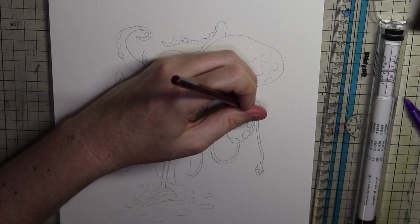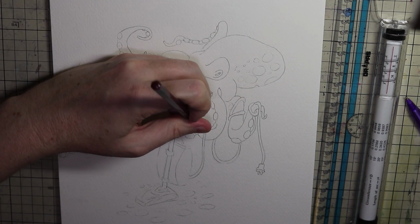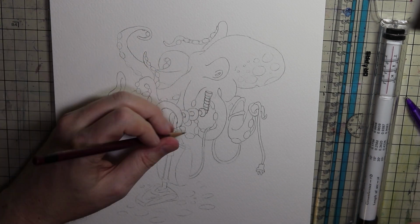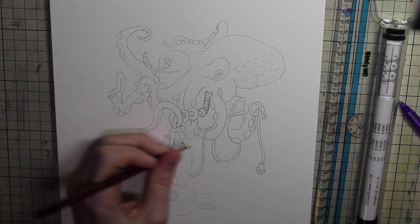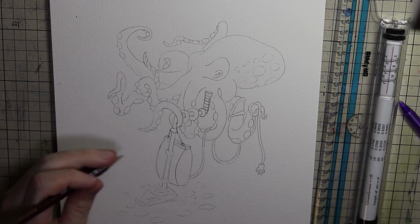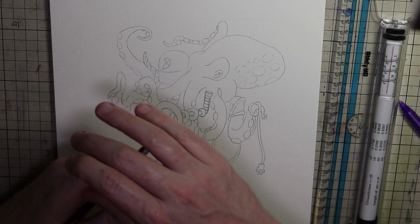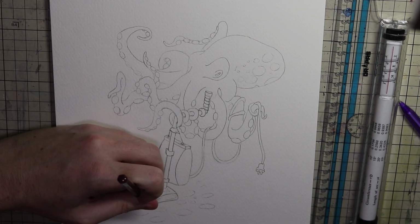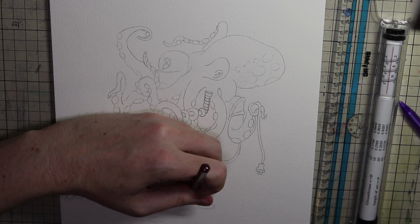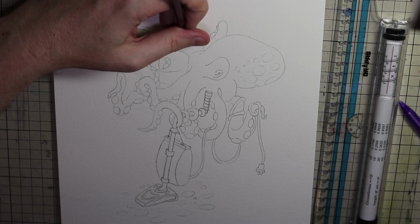Okay, so I erased the lines and then I decided to go back over them, but actually it's probably worked out for the best, because when I transfer the lines, I used a soft, something like 5B graphite pencil, and that can smear around pretty easily when you're putting down wet washes. And the new pencil that I'm going over things with is a much harder lead. I think it was an H pencil. And so that's much less likely to smear around the page. And I did find it was pretty easy to work with.